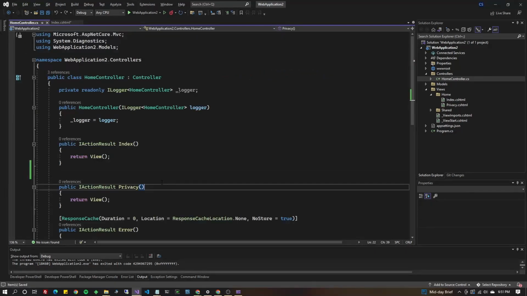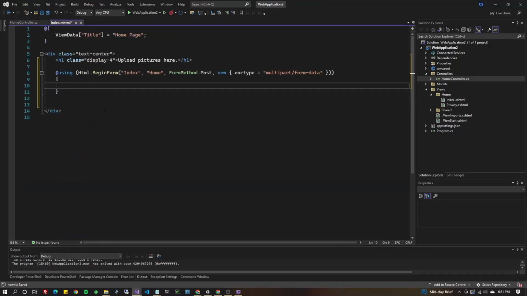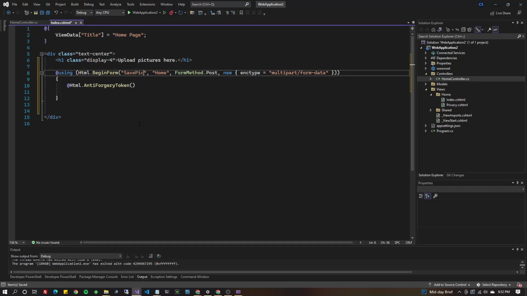The next thing we'll want is our anti-forgery token. So that can be the first line in your form like this. Again, using the Html helper, AntiForgeryToken. And to go along with that, we're going to need to put the anti-forgery token attribute on the method. We've already got an index method. Why don't we use a different action? We'll call this SavePicture. So we need to create that controller. We'll come back to that once we've added the rest of our form.